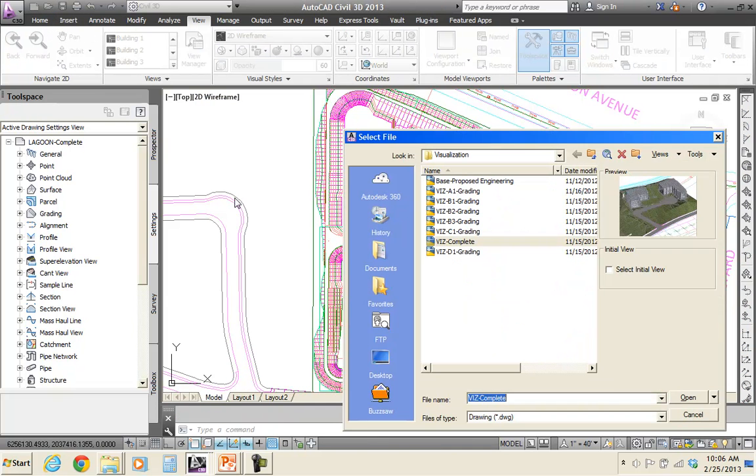When I go to open up a file, one thing you'll notice is that I have a different file for different parts of the exercise. Basically, I've created a data set for you that has the drawing up to date up to the task that you're on. So if something goes wrong, a drawing gets corrupt, or you miss a step and think, oh, I understand how to do that, I don't want to go back and redo it, it's very easy to just pick up right at that task and keep moving forward in the book so that you're not wasting time doing something you already understand, and you can just keep moving forward with the learning.